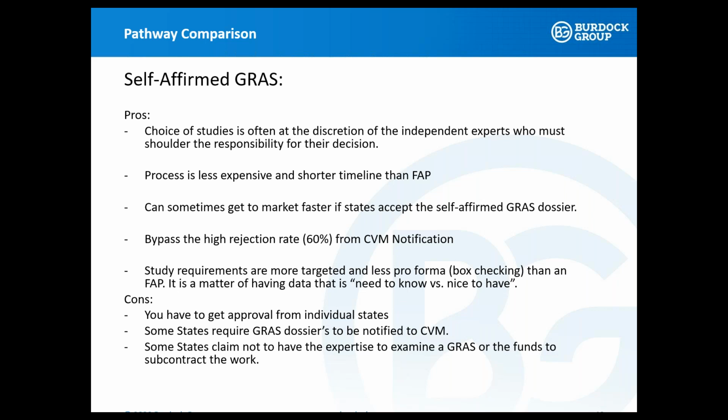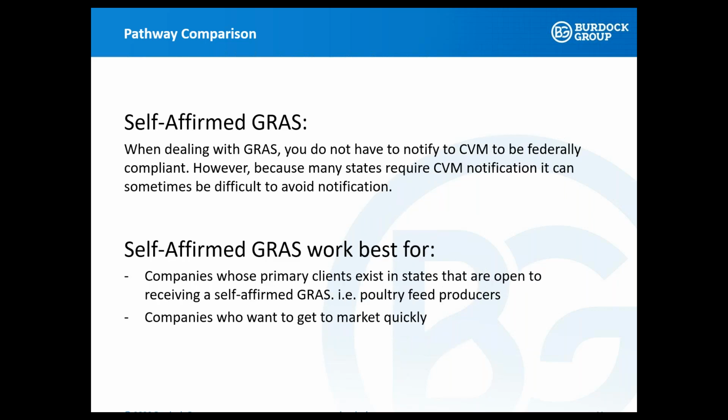It makes sense. But another thing that's important to note, well, I guess I'll talk about it on the next slide. When dealing with GRAS, you have to notify the CVM to be federally compliant. So why do it? However, because many states require CVM notification, it can sometimes be difficult to avoid notification. Not only that, a lot of your clients might also want you to notify your GRAS. So it's really almost a tactical business decision whether you decide to notify.